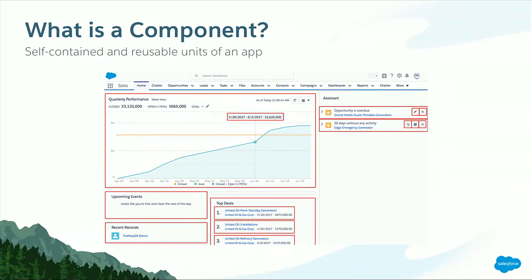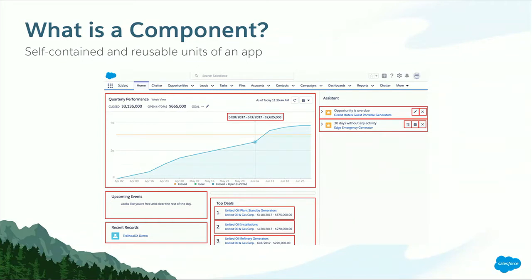Like Nishal said, what is a component? We've boxed them all in red. The important takeaways here are components can have the same data. In the example here, we have United Oil and our United Oil installations versus the plant security. They're mostly the same. It just shows the name, a date, some amount. Components can have different subcomponents.